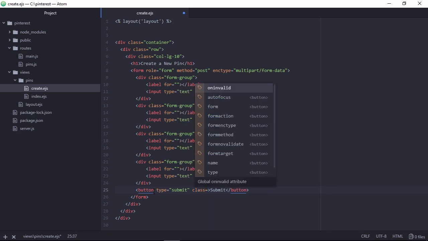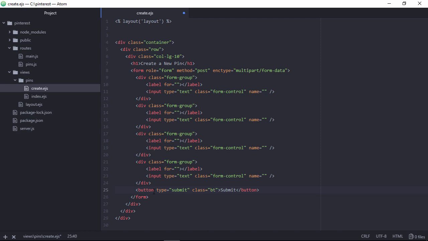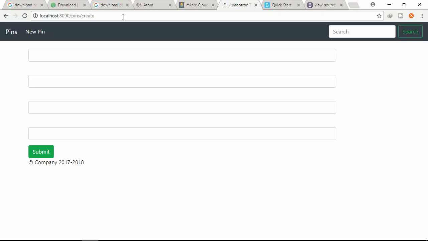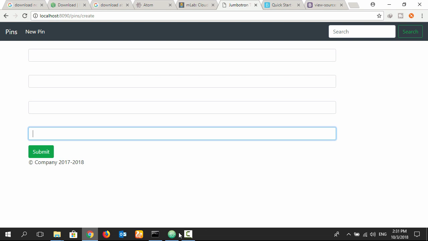And the class is btn btn-success, which will show the color green as success. Let's see the form. Here is the form without labels, just checking.